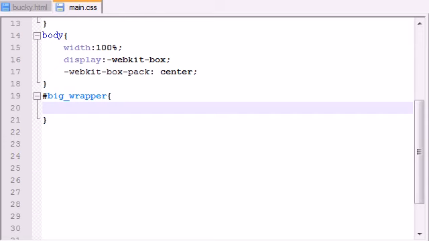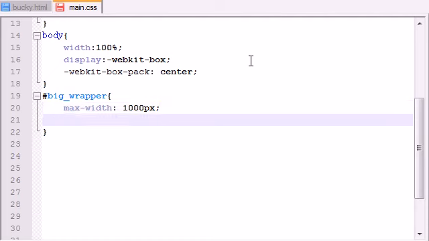So now I can finally go on to this big wrapper. Now the first property we want to set is max width. Now again, like I said, we are going to be designing a website that changes in width depending on how big your browser is. So if you have a small browser like a cell phone, it's going to be a skinny website. If you have a big browser like a widescreen computer, then it's going to be a wide website. However, we want a maximum width. We don't want this website to be 3,000 pixels wide. So we're going to set max width of, let's say, 1,000 pixels, and this will just give us some form of consistency, some standard we can go by.